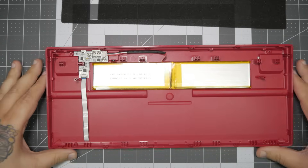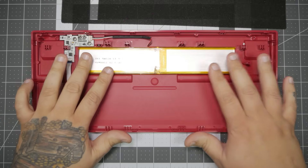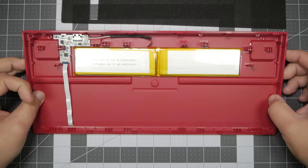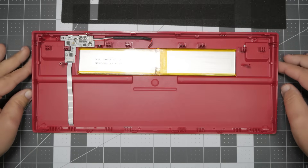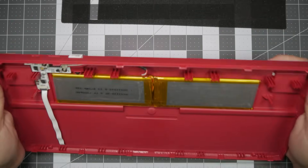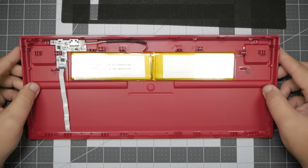We set that aside. Now we have access to everything in the bottom of the case. We have our daughter board along with our giant batteries. These are 7,500 total milliamp-hour batteries with a reported time of 400 hours of working time — which is crazy. Also, even with it being completely torn down, it still has hardly any flex when I'm really bending it.